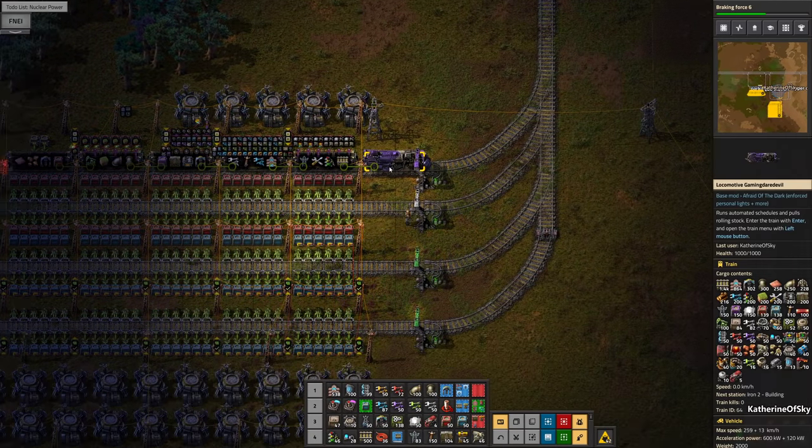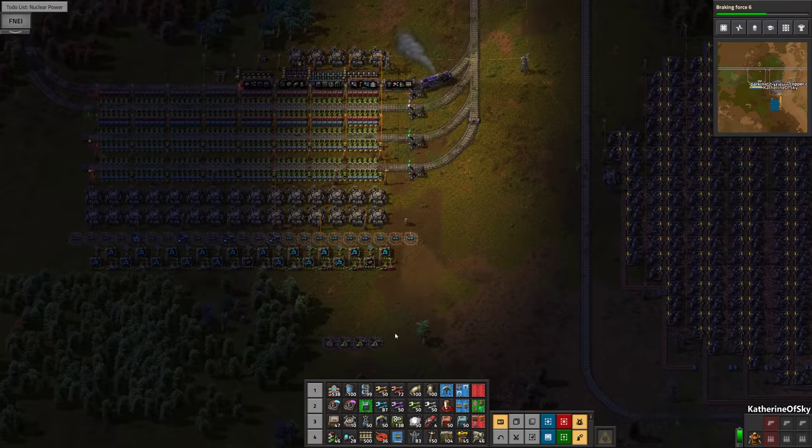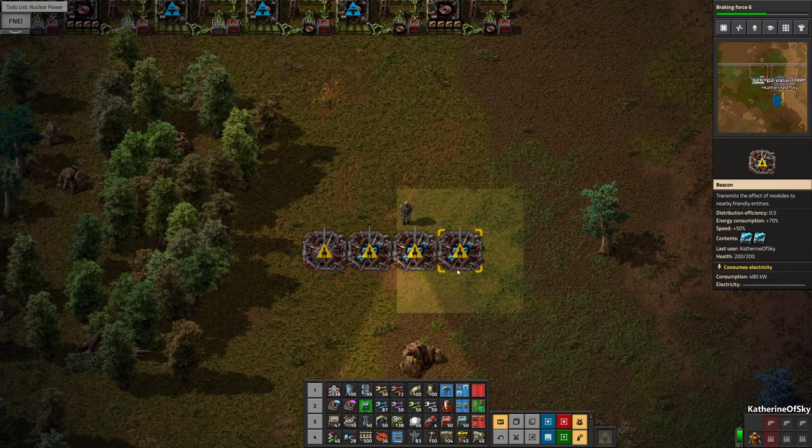I think it's time to let the train go. Let's go. Come on. Go into automatic mode. Go back home and get us some stuff, please. All right. Very good.